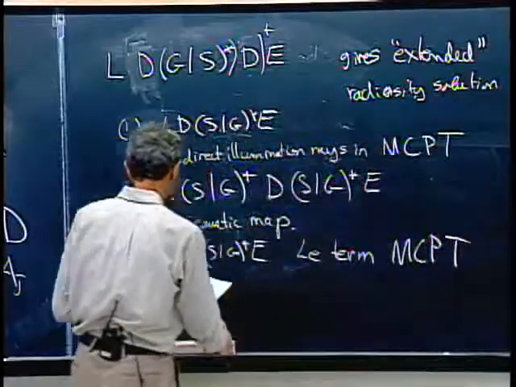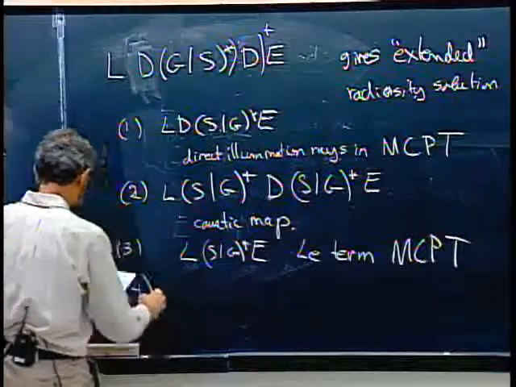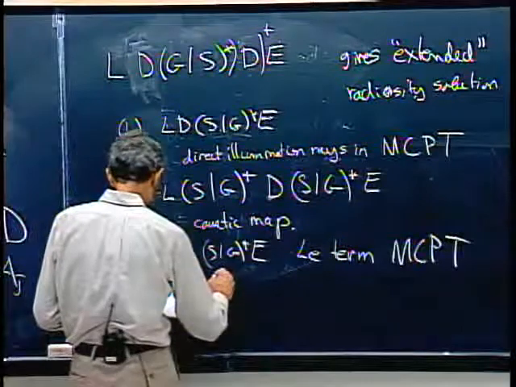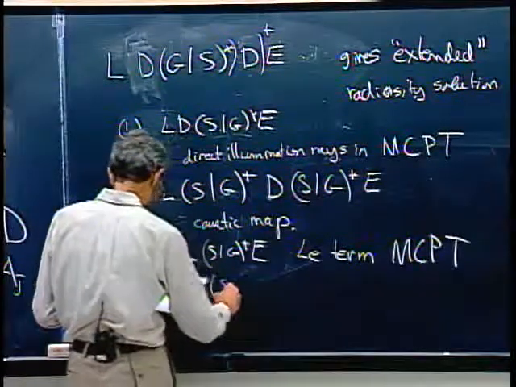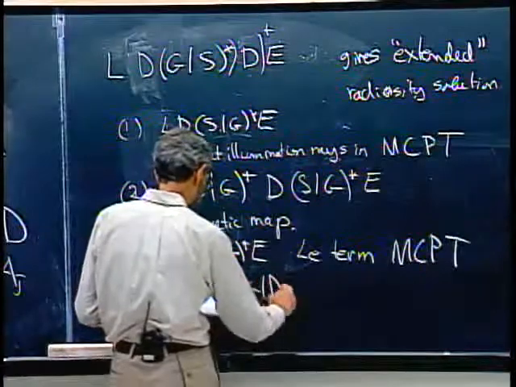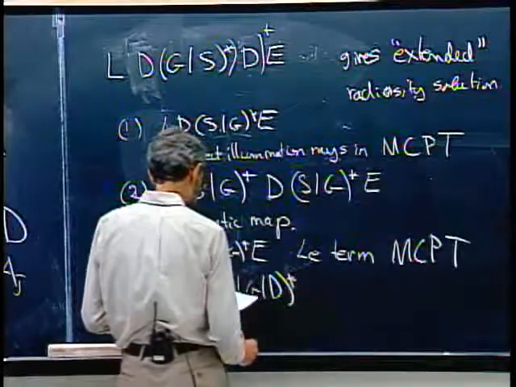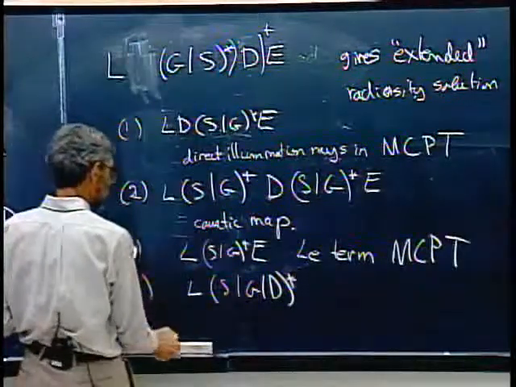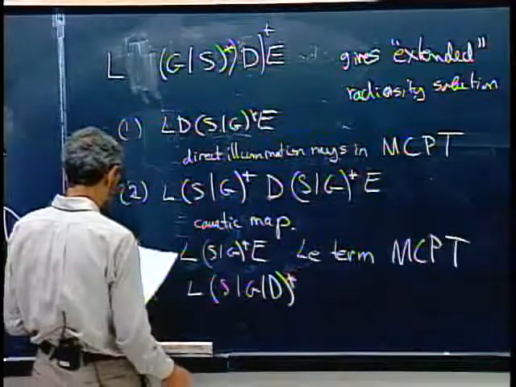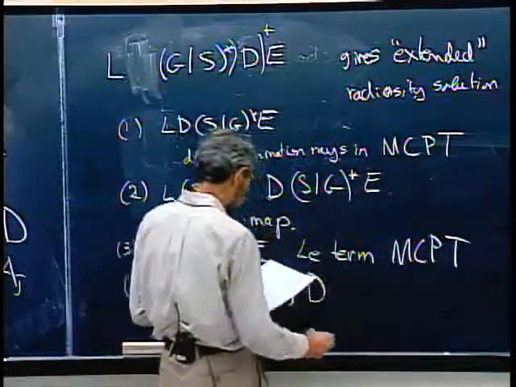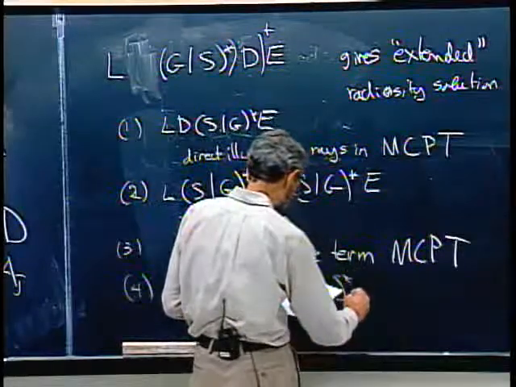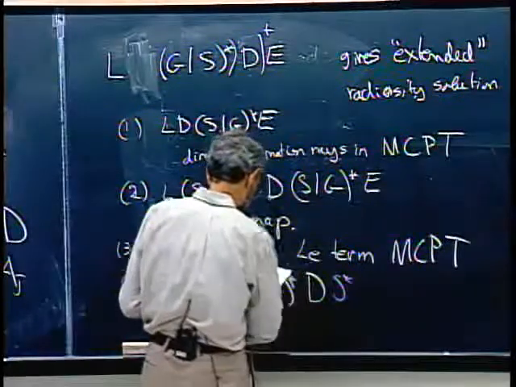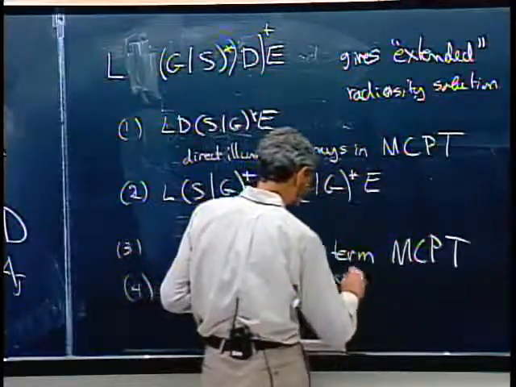And finally, they include the progressive radiosity solution. So let's see, that's L, S or G, or D star. Okay, so their progressive radiosity must have this D in it. Let me just make sure there's no double counting now, if I put it that way. Oh, I see how they avoid double counting. D, S star. Well, probably this should be S or G star.